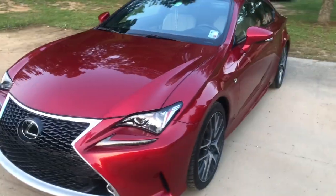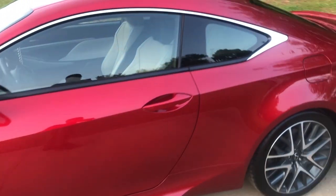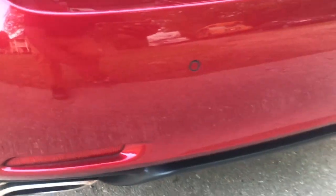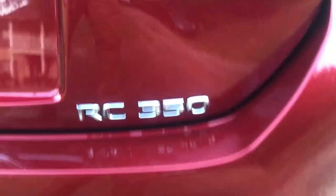It's got a dumb ruby red paint job on it. I'm gonna take y'all on the side of it — this is the F-Sport edition, you can see the logo on it. All the way ruby red with the little cuts in it. Back of the car you got the F-Sport logo, your little sensors back here for when you're backing up, and it has a backup camera. Check out the pipes down there — RC 350 tag on it.